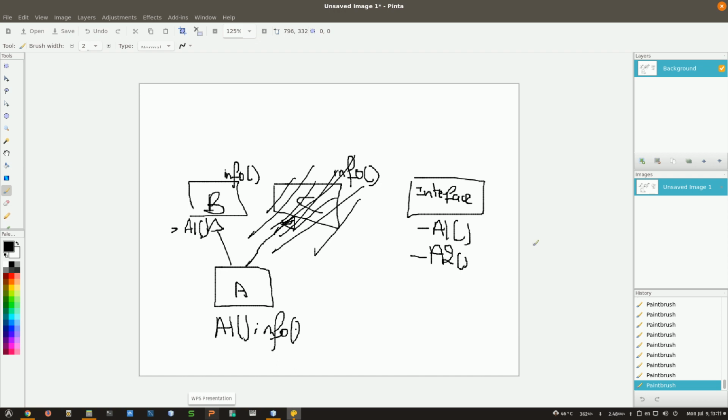So now I have two reasons to implement that method. I have to implement it because it's coming from here, and this one is abstract, and I have the same method A1 that needs to be implemented. Both of them are asking me: you have to implement A1 or become abstract. So it doesn't conflict with what we've seen before.